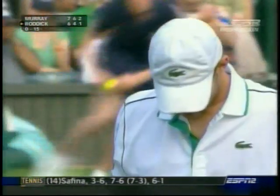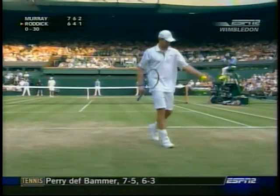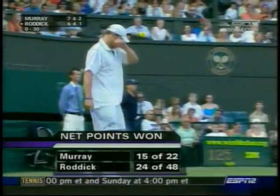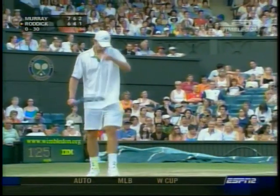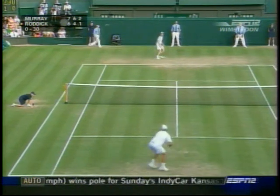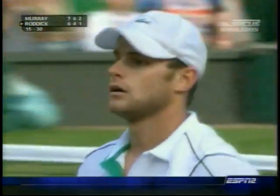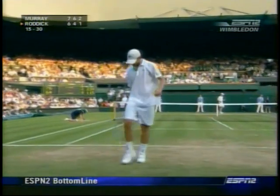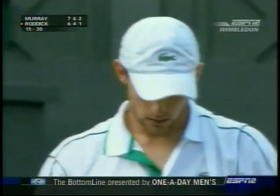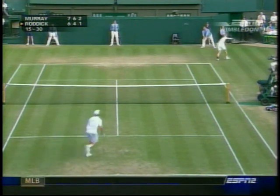And so Murray again. Cliff, he's not trying to hit a passing shot there. He's just making Roddick hit a volley. Low. He's keeping it down relatively low. Well, look at the numbers. I mean, Roddick's won just half of the points when he's come in. That's not good enough to get it done. Yeah, it's like a good hitter in baseball these days, Cliff. I mean, pace isn't enough to get it done against these players now. You've got to have the pace and the direction. If you don't get the ball away from Murray, I don't care how hard you hit it, it's going to come back.